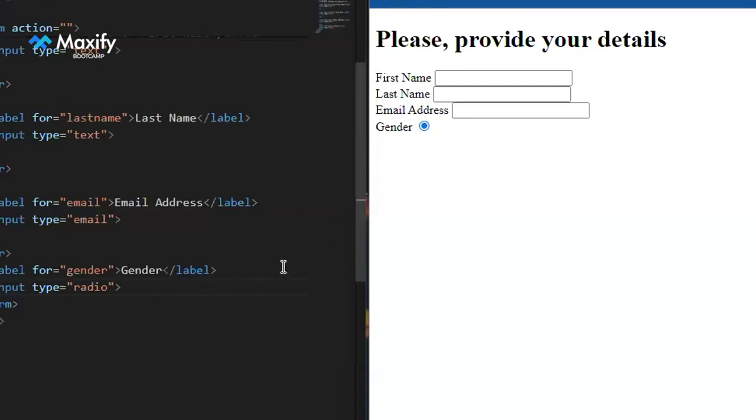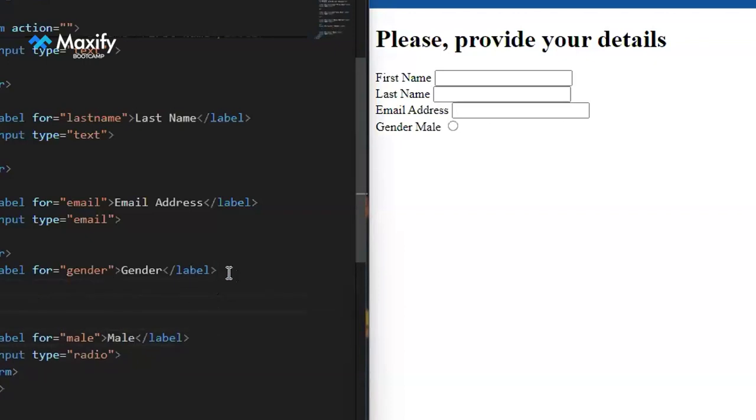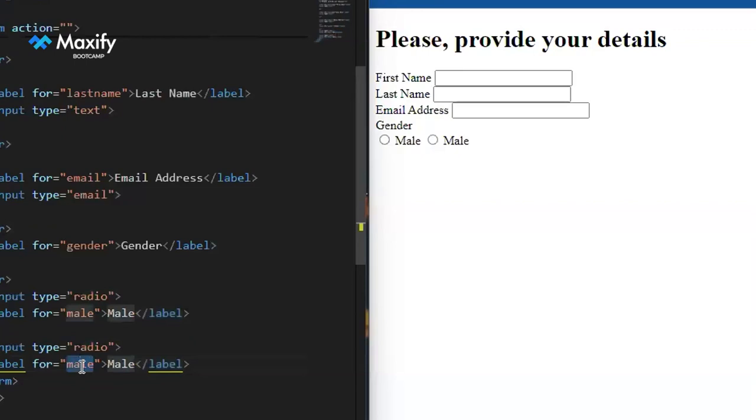But then I think we should have another label. Let's call it female. Let's call it male. Let's start with male. I think I would want us to actually break it. Yes, let's break it so that if we break it, then let the radio button come first. All right, does this make sense? So we have this male, then we have another one. So that we don't waste time, I can just copy and change this one to female.